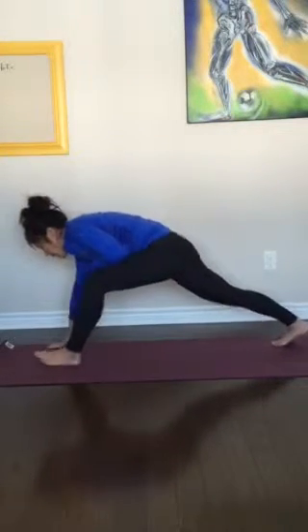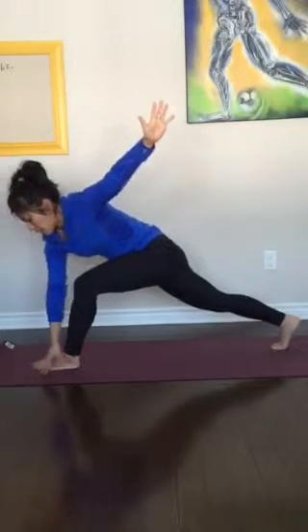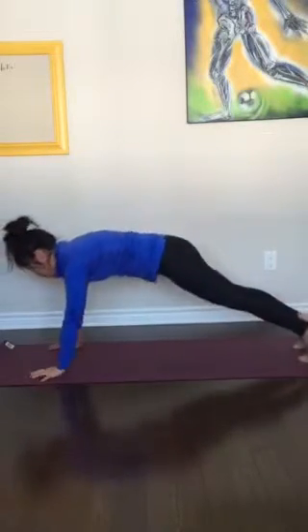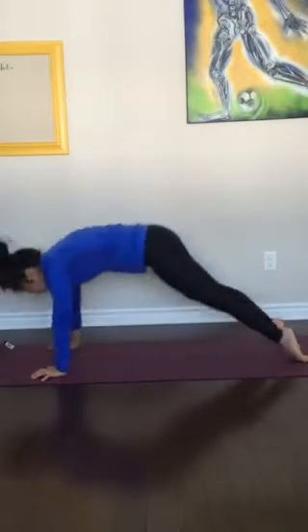Inhale, windmill your right arm down, come up on the back toes, sinking into this front knee. And then lifting that left arm. If you'd like to deepen the T-spine twist — so that your thoracic spine opens — you can hop your right hand over to the left, outside of the left foot this time, and really try to open the chest. Stay strong in the legs. Try to keep the belly strong so that you're not resting on the thigh — really lifting and lengthening. One more breath. Exhale, hop it back. Both hands come down, flatten the palms. Step back — strong plank first. Knees can come down if you'd like. And then exhale, lower. Inhale, sweep up cobra or upward facing dog. Exhale, downward facing dog.